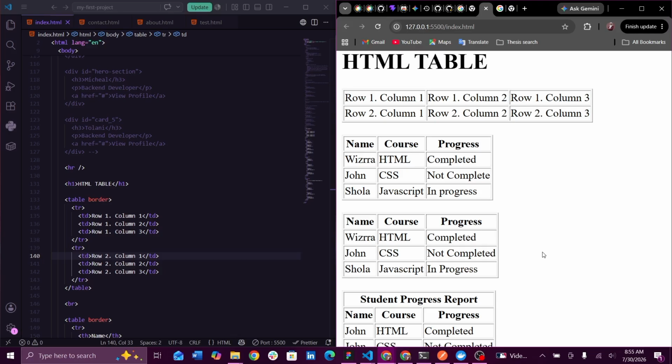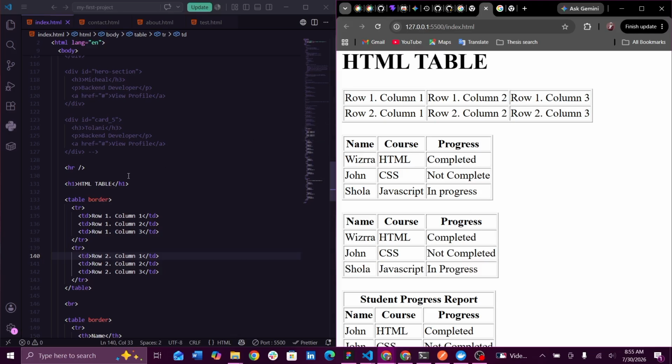Do you understand? If you want to think of it as a human being, it's just like you making up, beautifying yourself, wearing your clothes, looking good. So without CSS, every website on the internet would look exactly like a plain black and white text document. CSS is what makes websites beautiful. So let me quickly show you what CSS can do.